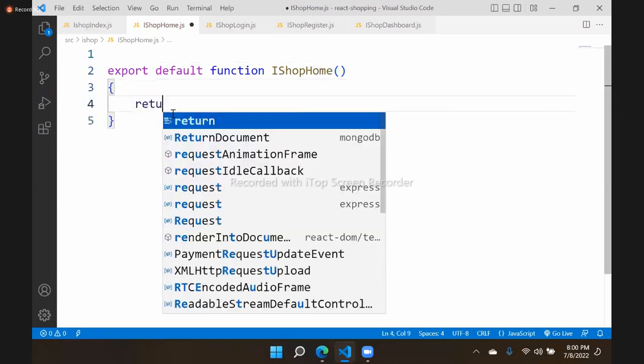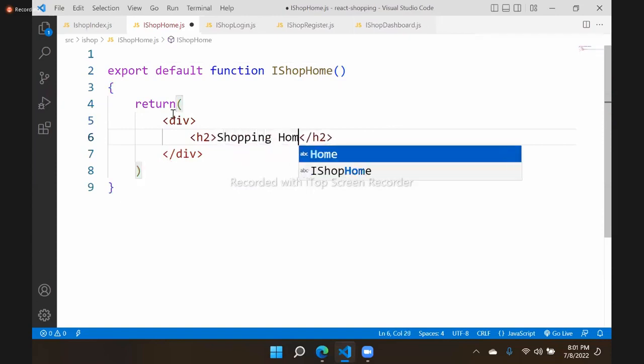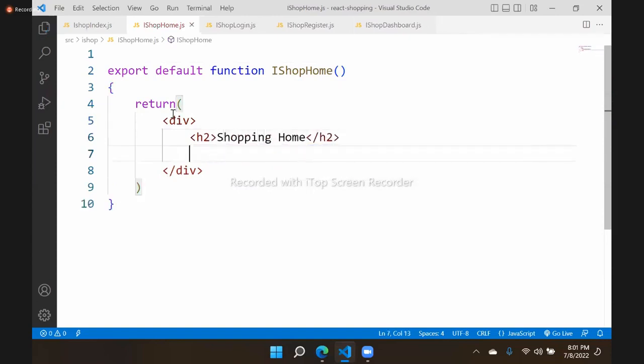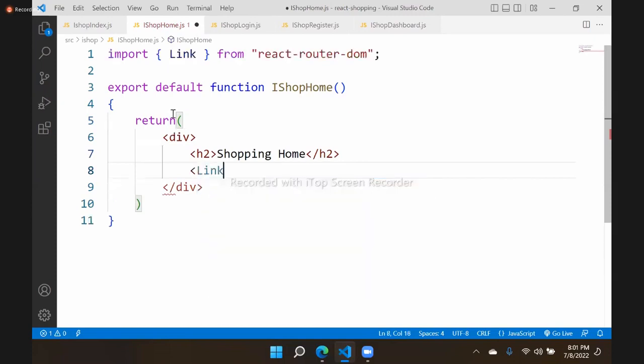It should return a simple presentation. In this we will put the text "shopping home", and here we have to create links for navigation. That means I will create a Link from React Router.